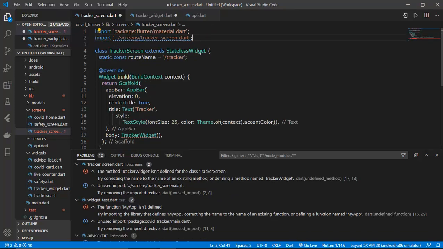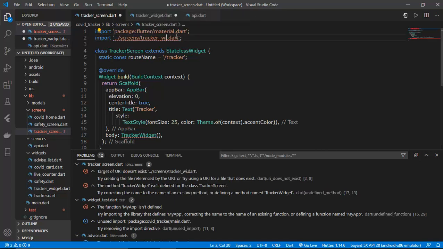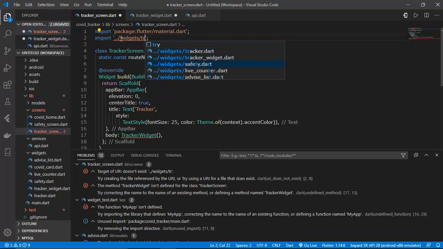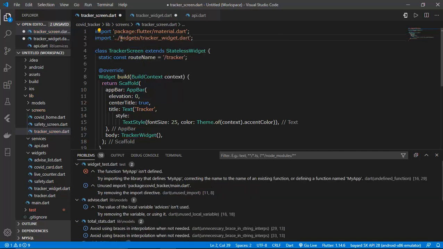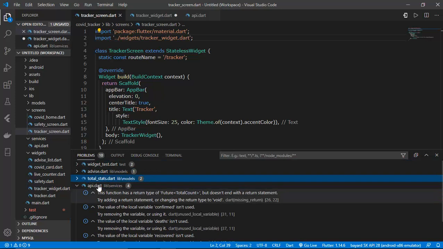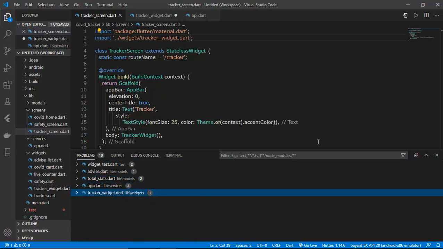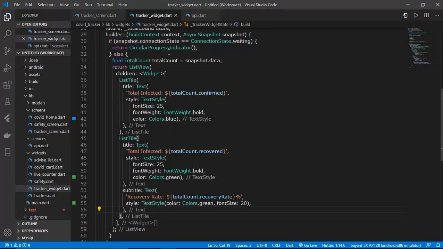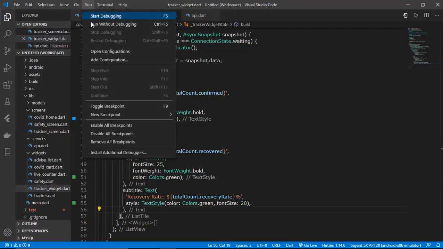Or maybe it should be tracker widget, not screen widget, and it is inside the widgets folder. So widgets, yes, tracker widget. Okay, let's save it. And yes, now we don't have any errors, but a couple of warnings which we'll see later on. Let's try running our app.